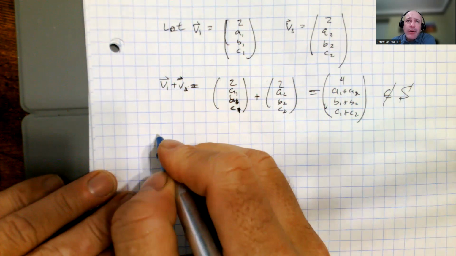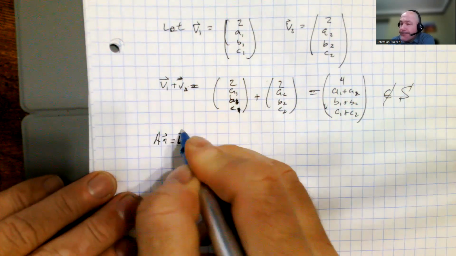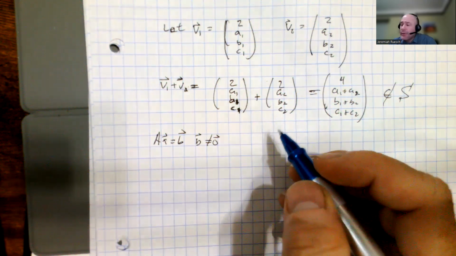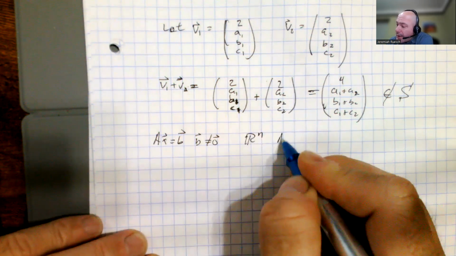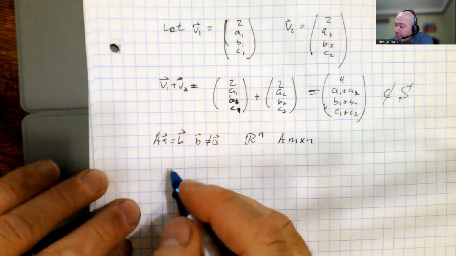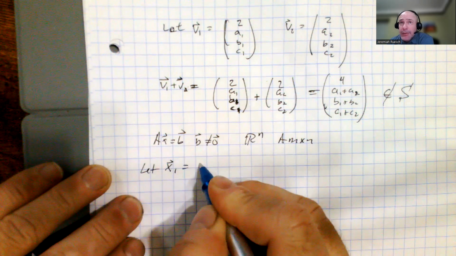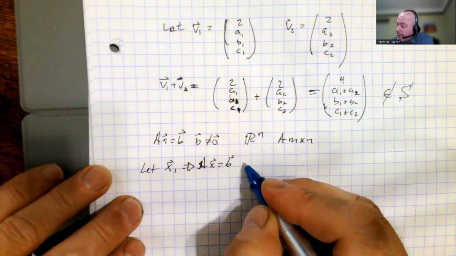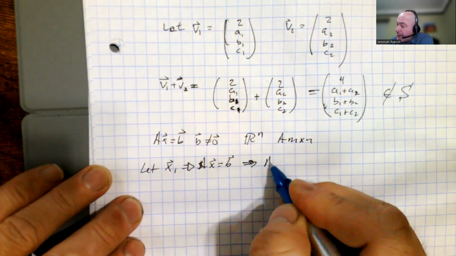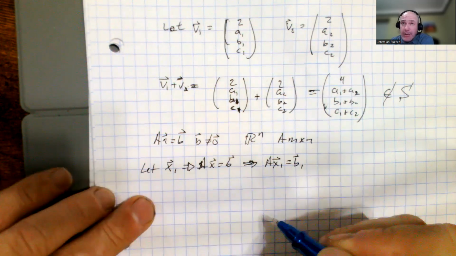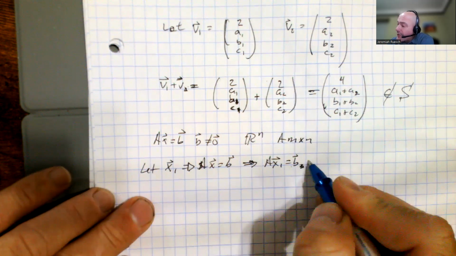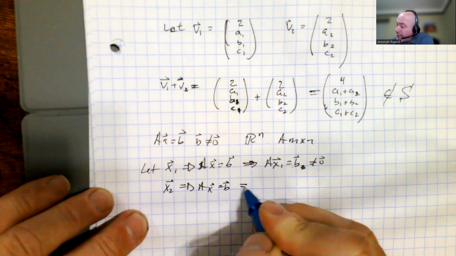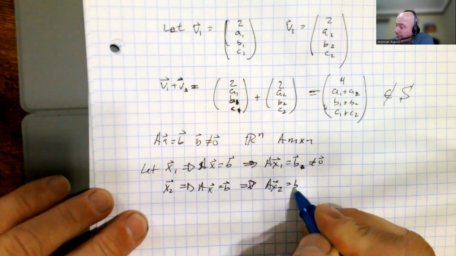And then in the next one, it says show that the set of all solutions of AX equals B, where B is not equal to 0, does not form a subspace of Rn, where A is an M by N matrix. So let's call X1 a solution to AX equals B. That is kind of like the last one. AX1 equals B, which is not equal to 0, so this is not the 0 vector. And then we'll do the same thing for X2. So this is the system that we're trying to solve, which implies then that AX2 is equal to B as well.